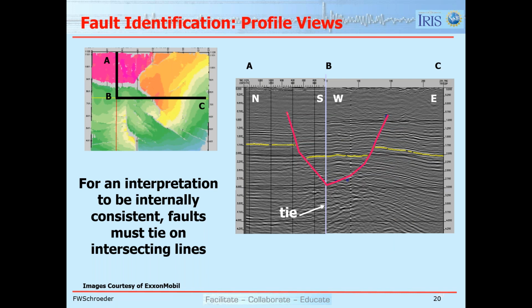And let's say initially I drew the fault as shown, but maybe I thought it went down like this. Then when I look at the east-west line where it intersects, my interpretation is that fault is up here. And so that's an inconsistency because I have one XY location, and I have two different two-way time values, which is a proxy for depth values. So that's not spatially consistent.